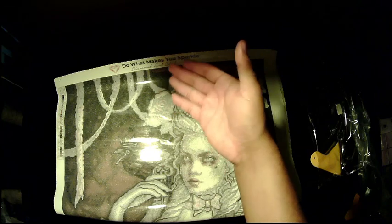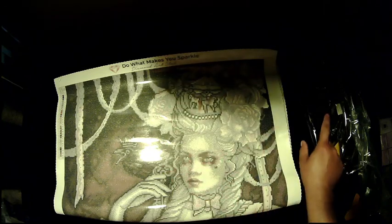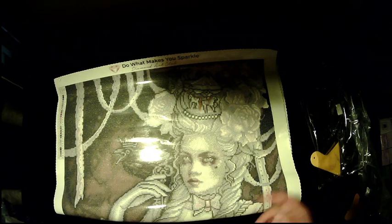Also, a tip for you, if you like to unbox your kits and then put them away and you need to roll your drills back up, always start with one less in that first sort of row than there were when you got it. So like, for example, this had 4 or 5. So I'm going to start with, we'll say it had 5, so I'm going to start with 4. And then as they build up over each other, I will have 5 on the outside. I hope that makes sense. It makes sense in my brain.